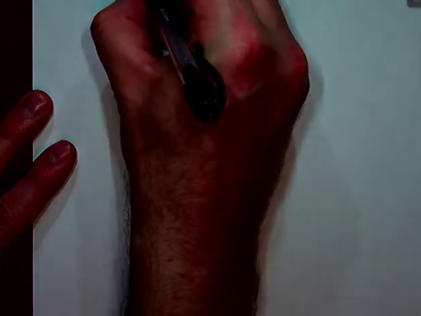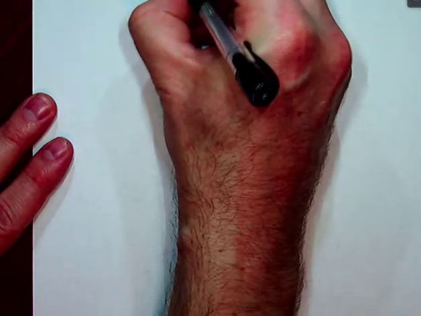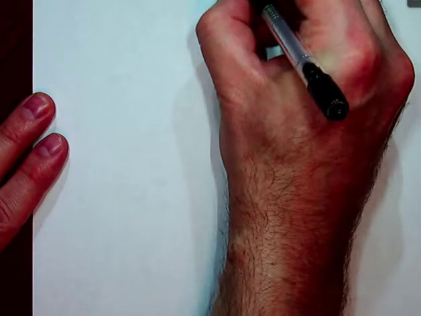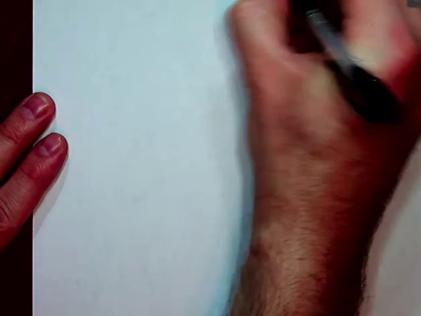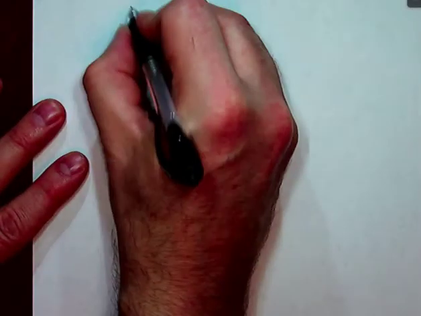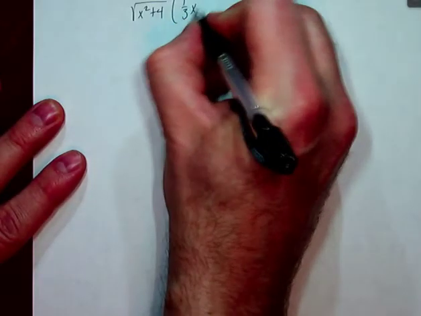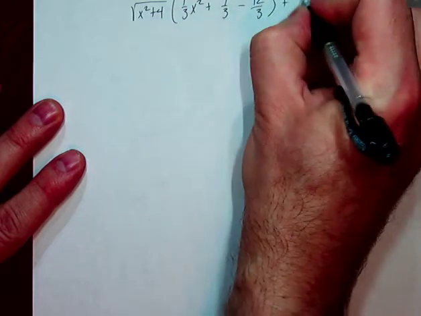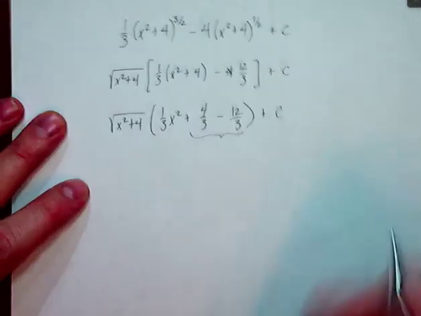If I take the original and reapportion it as well, go ahead and pull out that x squared plus 4, or 4 plus x squared, whatever, and I have 1/3 x squared plus 4 minus 4, but this is going to be in terms of thirds, so instead of 4, let's write 12/3. And so what we have here is x squared plus 4, 1/3 x squared plus 4/3 minus 12/3. And if we combine this, it winds up being -8. Oh, sorry.